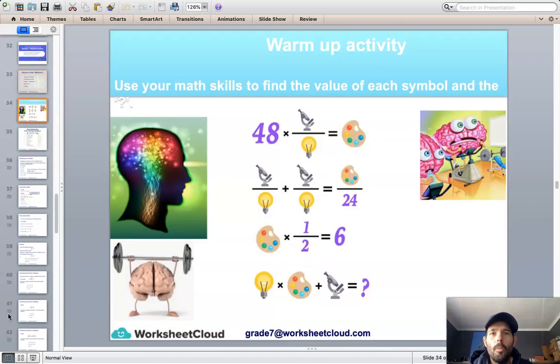So let's have a look at our warm-up for today. It's a fraction theme. And I'm sure you guys know by now that you need to give me the value of every symbol as well as the question mark at the end. Please write it down so you can see your thoughts. It will be difficult for you to do everything mentally. Some people say that the brain can only hold 3 pieces of information at a time. So yeah, write it down. Take your time, check your work, and don't worry if you have to restart. That's all part of the process of learning how to do mathematics. So off you go, and let's see how you get on.